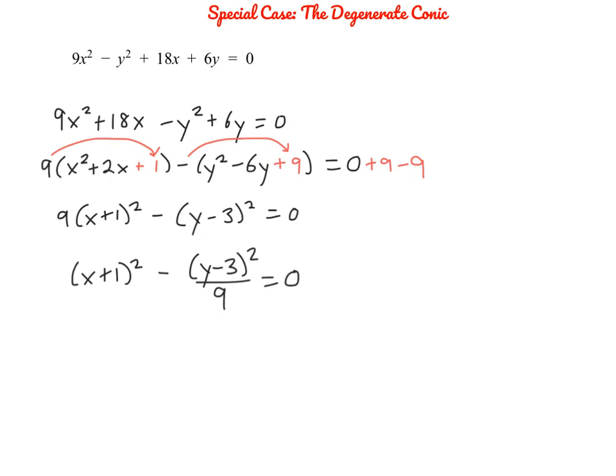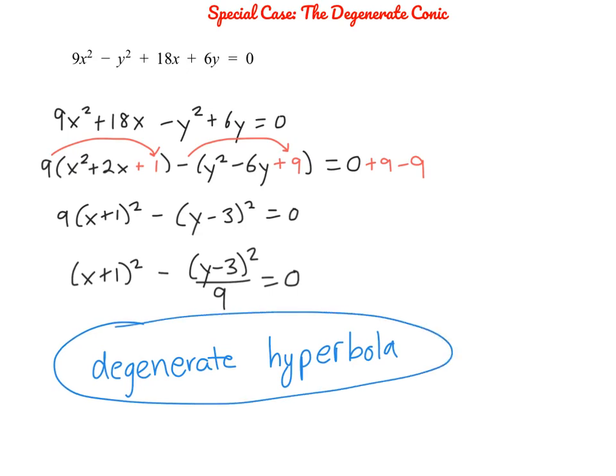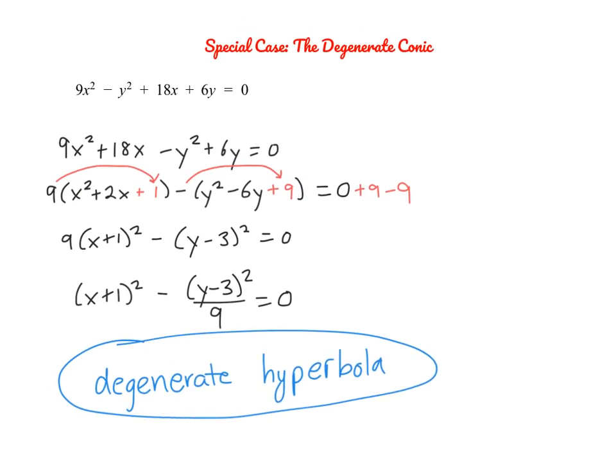So whenever you have something that looks like it could be in the form of a conic, so both x and y were squared, it's a sum and a difference. However, it doesn't quite turn out to be a conic. We would call this a degenerate conic, and more specifically in this case, we would call this a degenerate hyperbola. So again, this is kind of a unique case where actually if you set the two parts equal to each other, it ends up being just two lines that are equal to each other. So if you ever come across something like this where it's not quite right, again, we call it a degenerate conic, and it's more of a special case scenario.